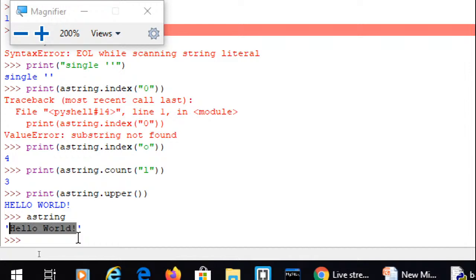Now I would like to tell you about some methods that we have in Python on strings.